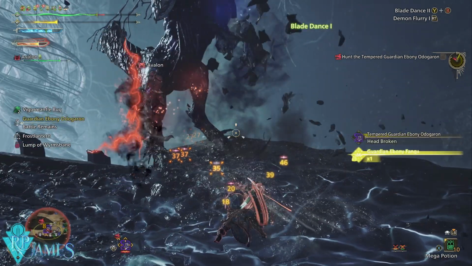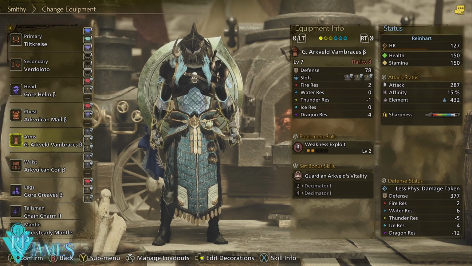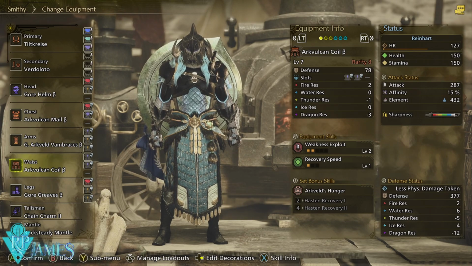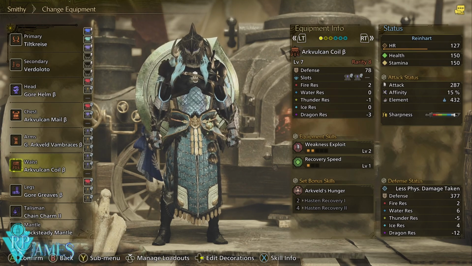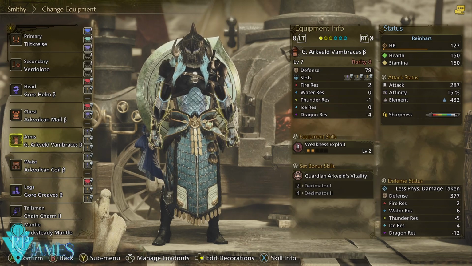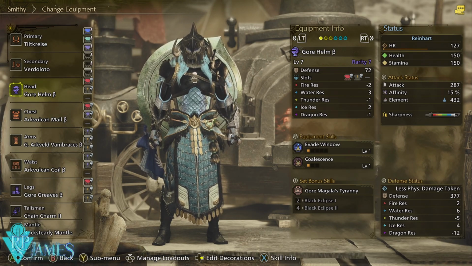We're going to start first with the armor. For the armor, you're going to need the Arc Vulcan Mail. This is going to have 1 level of Weakness Exploit. The G Arc Veil Van Braces is going to have 2 levels into Weakness Exploit. And our final 2 levels into Weakness Exploit are going to come from Arc Vulcan Coil Beta. And then for the helmet and the greaves, it's going to be the Go greaves right in here. This is going to have antivirus, and then this guy is also going to have coalescence. Not only that, but it's also going to have the Black Eclipse, which we'll talk about in a little while.